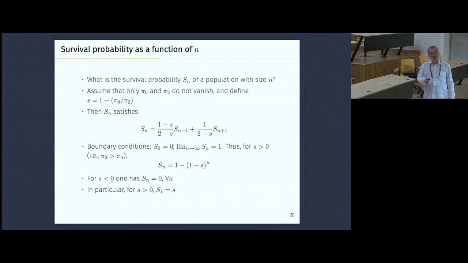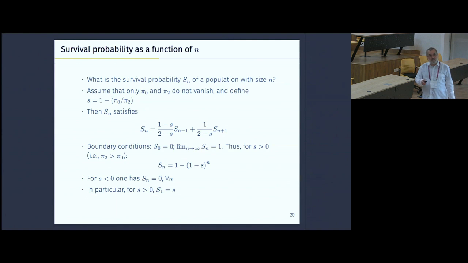You see, the survival probability with n individuals is given by 1 minus s times the survival probability with n minus 1 individuals. That is, you take into account the fact that one individual can die, or the individuals can reproduce, and then you have a 1 divided by 2 minus s. And this 2 minus s here is just for normalization. We have boundary conditions. The boundary conditions are simply that if you start with 0 individuals, the probability is 1. If we start with an infinite number of individuals, the probability will be 1.